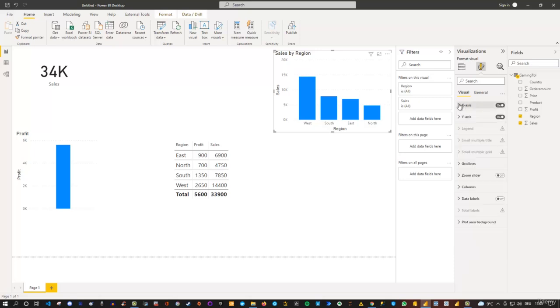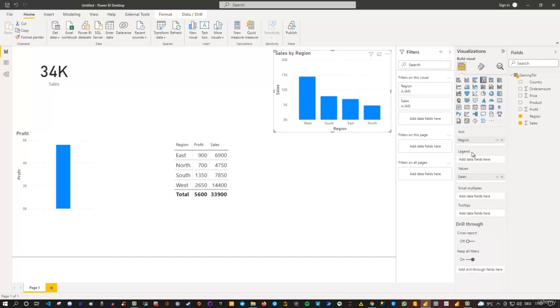And if you want to see all of them, simply click on the three dots in here, and then say expand all categories, and then you see all the options available in here. Some options are also grayed out currently. The reason is currently we don't have anything on the legend for this one, right? And this is why, of course, in this chart, these options are not available. So you would need to add also a field on the legend in order to customize this further.